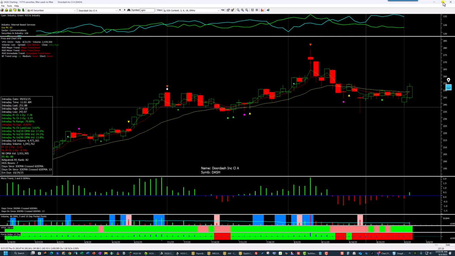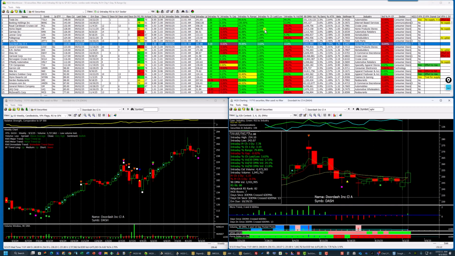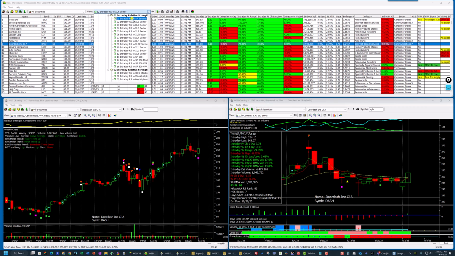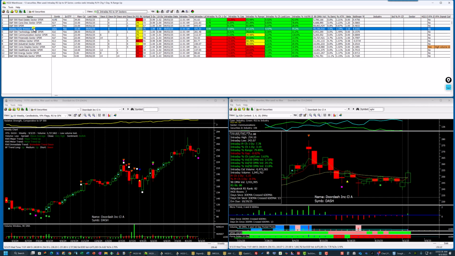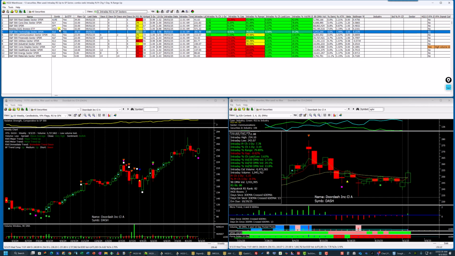So you can get a tremendous amount of information out of these charts and out of these scans. I'm going to end this segment here, but I'll come back to this during the week, and we'll look at this some more. But it's just a really good way to stay on top of the market. You get a quick read on what the sectors are doing, and then you just drop down. Okay, let's go to the tech sector, which is XLK.